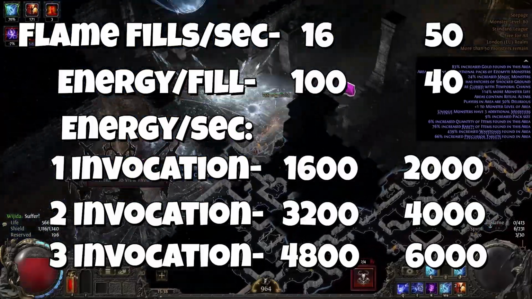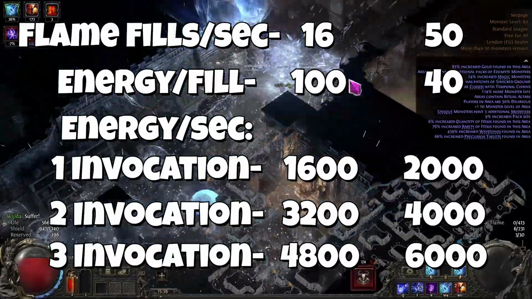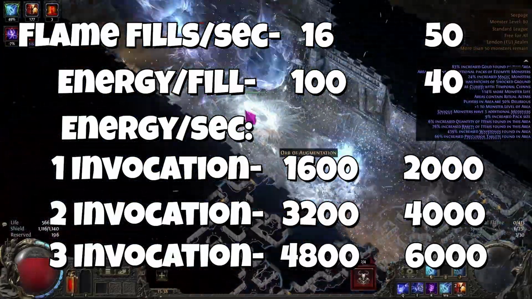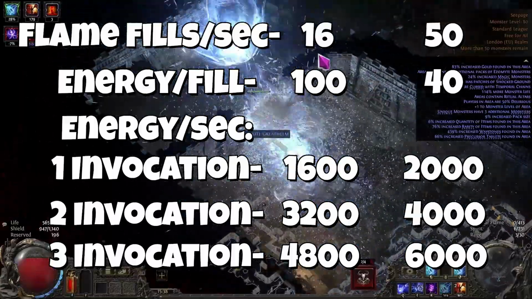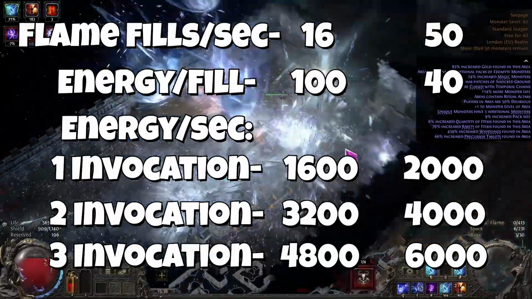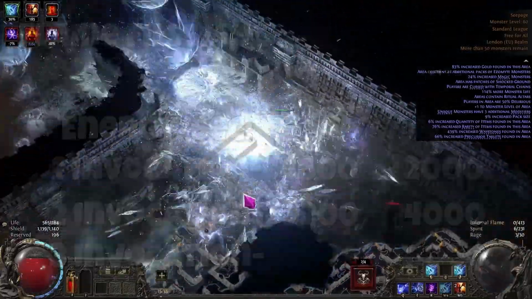This demonstration simply shows us, the more often we can fill our flame, the more energy we can generate, and if faced with an option of investing in energy shield, or in flask life recovery, going for more recovery, will give you the ability to sustain more casts per second, which will generate more energy on average.